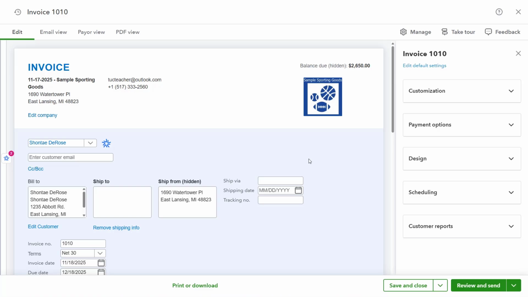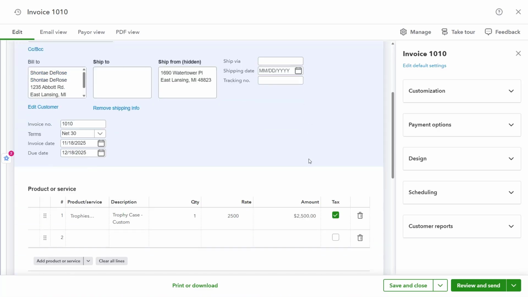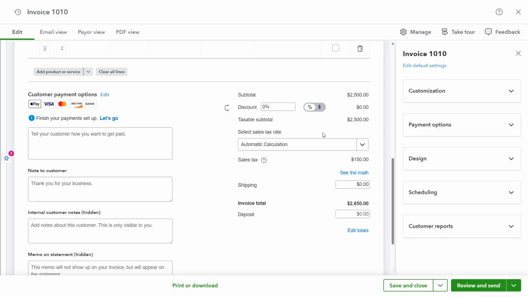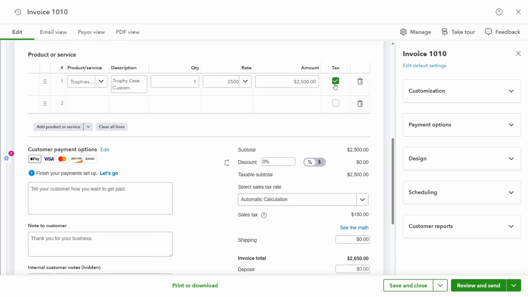When recording sales in QuickBooks Online, double-check the sales tax calculations. If needed, you can change them. While the automatic sales tax feature based on location in QuickBooks Online is very reliable, it can show an incorrect sales tax amount if the sales tax category for a line item is incorrectly marked as taxable or non-taxable.